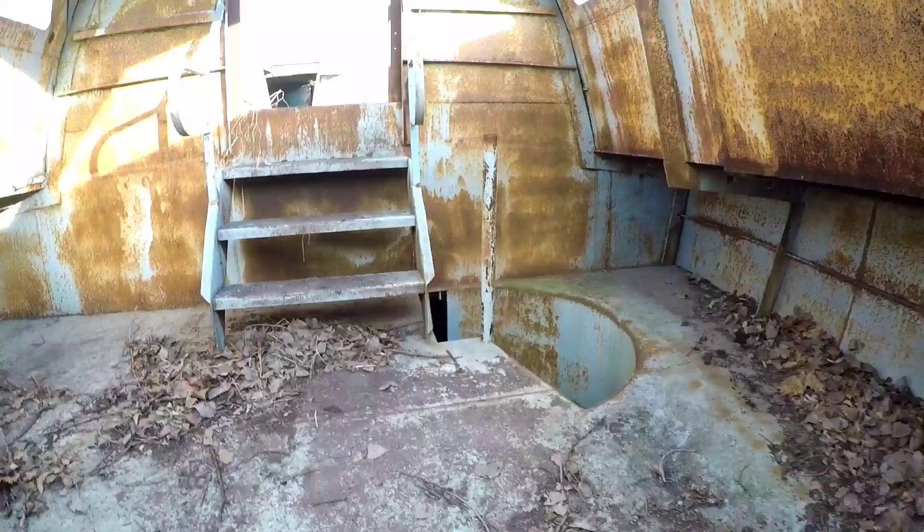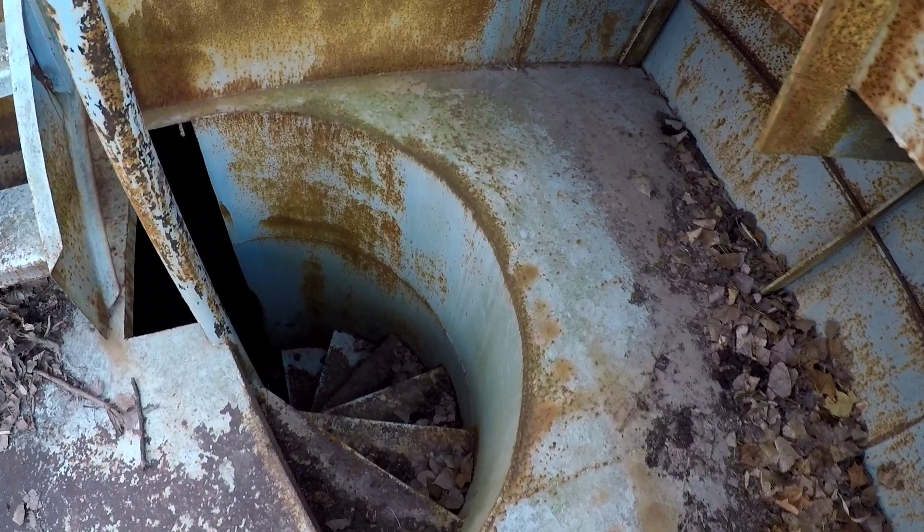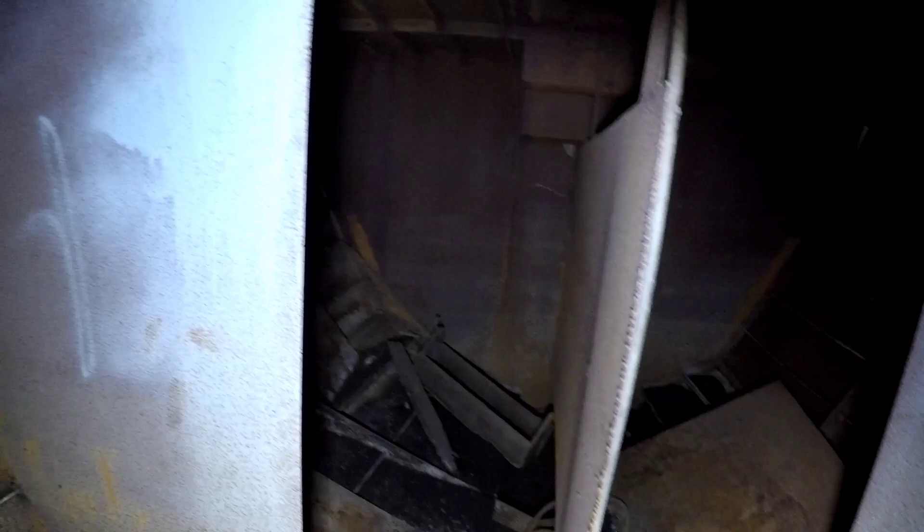There are spiral stairs here that lead down to an underbunk area, and it opens back up into some other rooms. There's another room — I don't know if it would be a bedroom or storage. This main room is kind of strange; I bet it's like the galley or something. It's got a big fireplace in it. We were thinking that was a clock but looking at it there's no actual clock in it — it's a big area though, you could easily have a little kitchen inside.